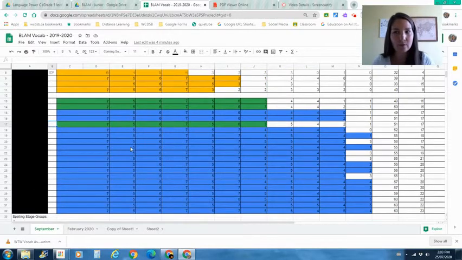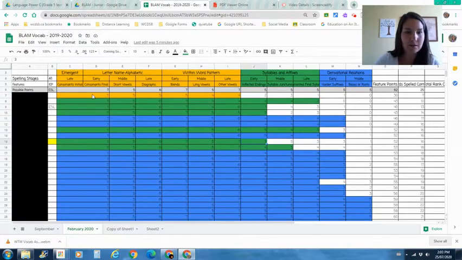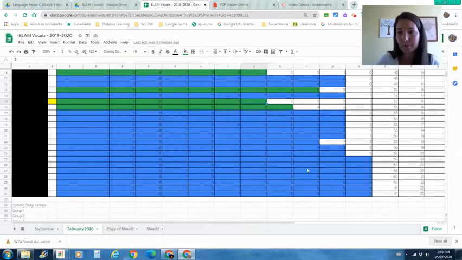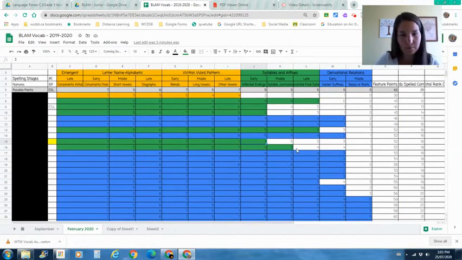I really did have a strong group of spellers. But then take a look at February, and you can see I only ended up with one student left in the yellow group. I was so pleased with that, because you want to see, at least in grade 5 or junior, your students in the green or blue stages. And some of my blue kids did move up to almost perfect scores. So I was just really pleased with that.